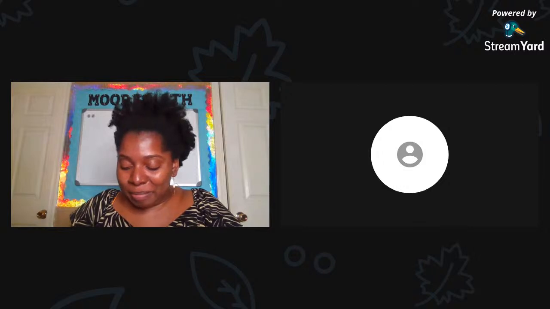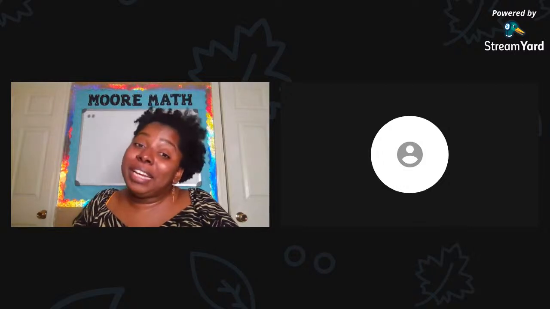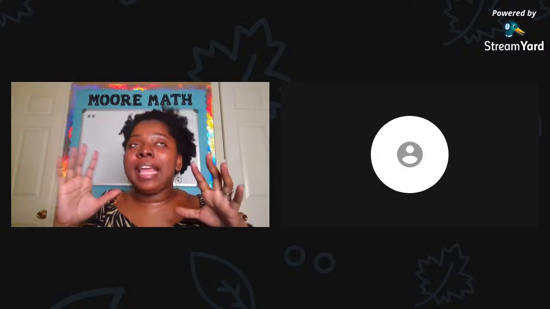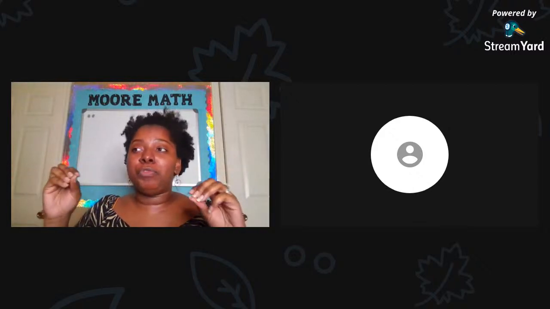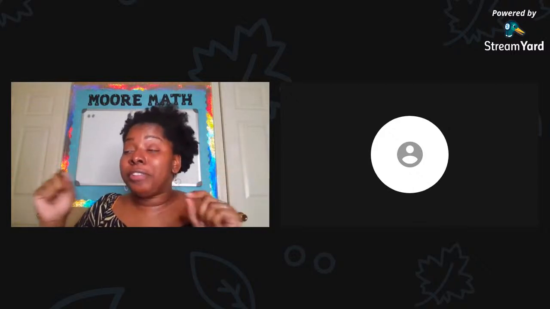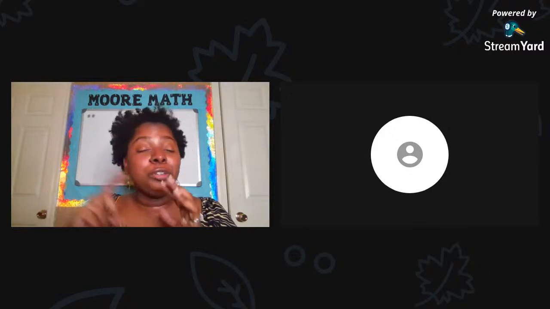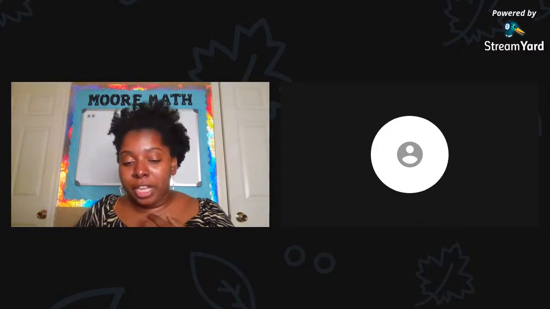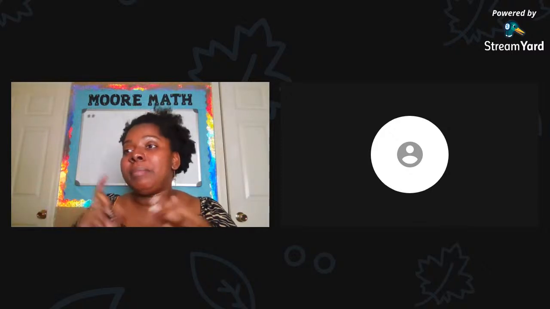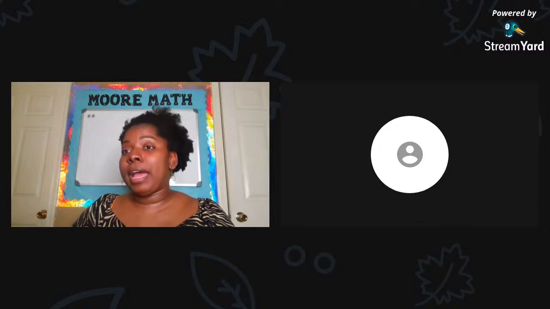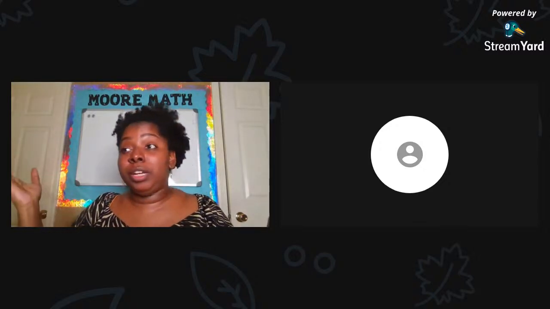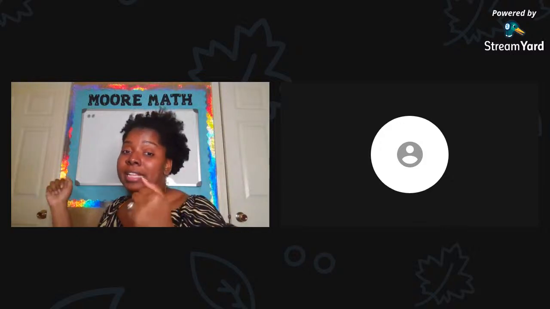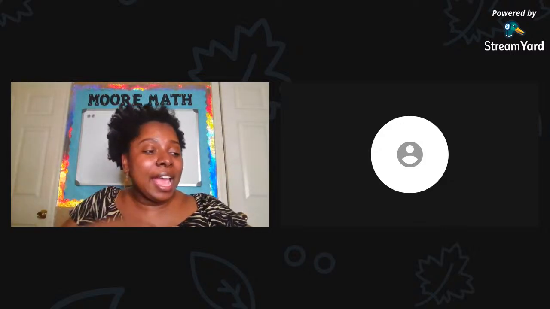Okay, so sorry we didn't have time for volume, but I think if you get this surface area down, you'll feel really good about volume. Volume is a lot easier. Surface area is the hardest part, and you did excellent with rectangular prism, triangular prism, and then the square pyramid. Okay, so we didn't get to cylinder. However, you did great. I'm very proud of you. Okay, so I hope you're feeling good about it.